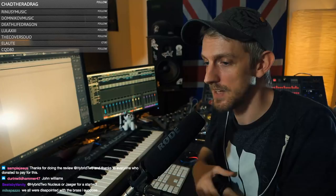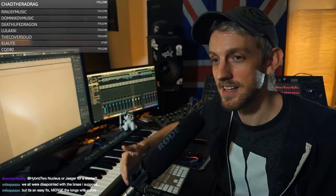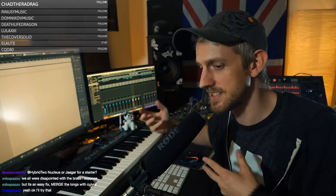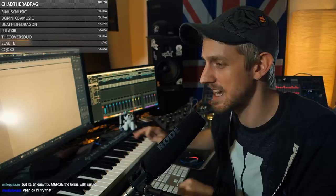It doesn't do anything new. It sounds good for what it is, but I have so many things that sound just as good, but are better in other ways. Cinematic Studio Strings, for example, has really great tights, really great short notes. It has great harmonics. It has great longs. It's got a great ensemble patch. There's no ensemble patch on this, so I can't sketch things quick. Loads instantly.